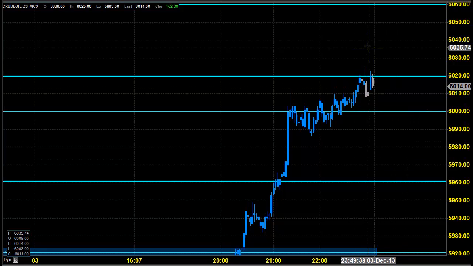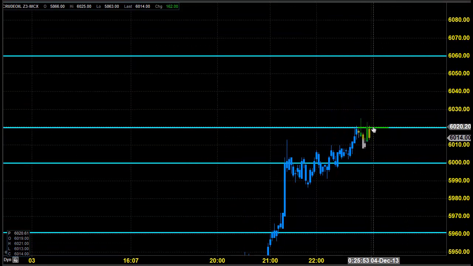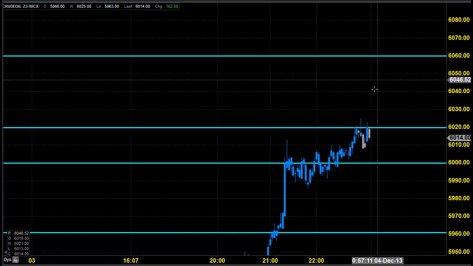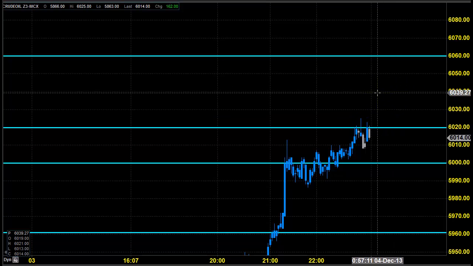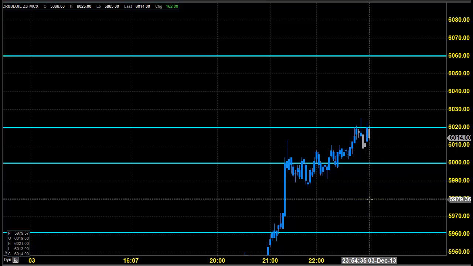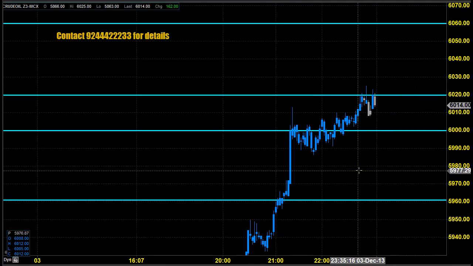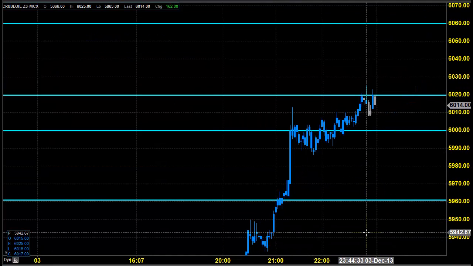The expected price opening is going to be above 6020, which again gives us an indication that there is still good momentum for buying. Everything that happened at the bottom is because of pure buying. So how can we position ourselves for today? There is no doubt in the trend. The market had reversed its direction.